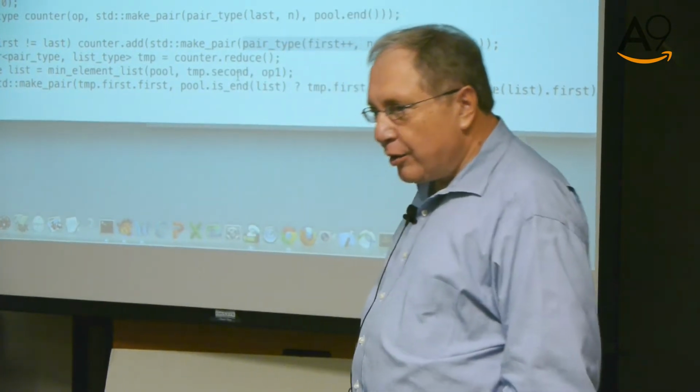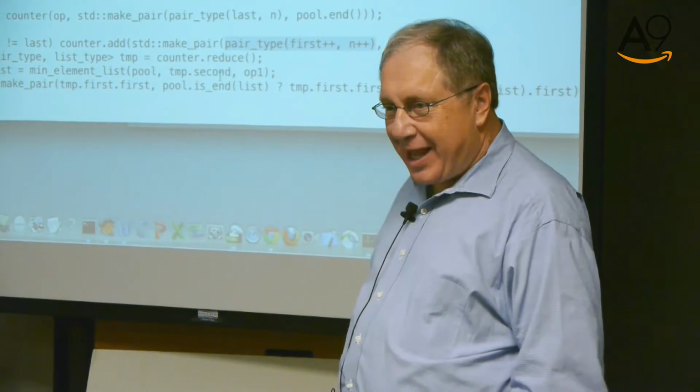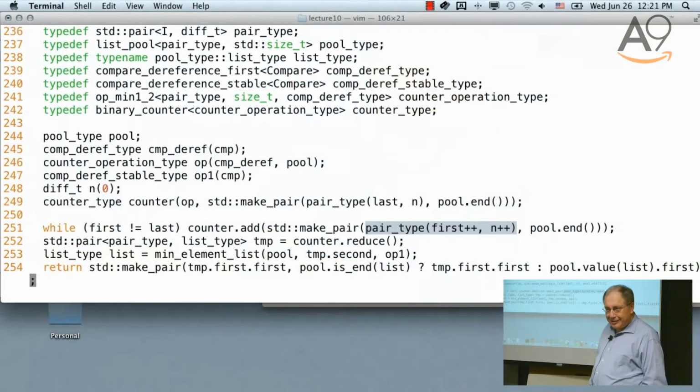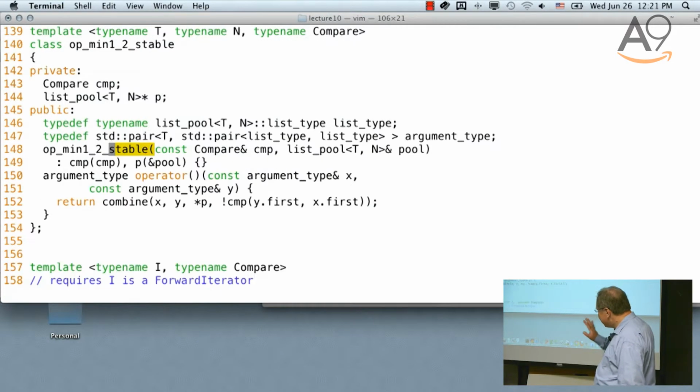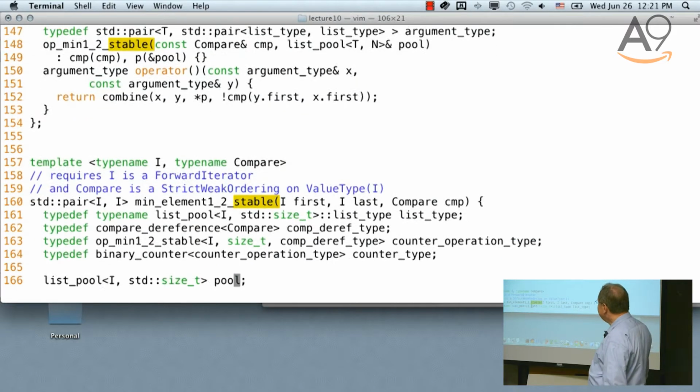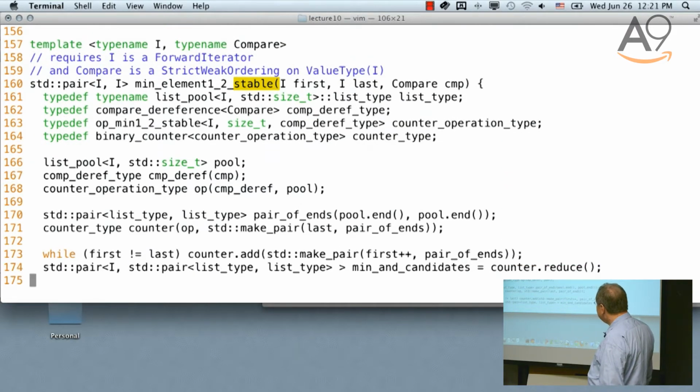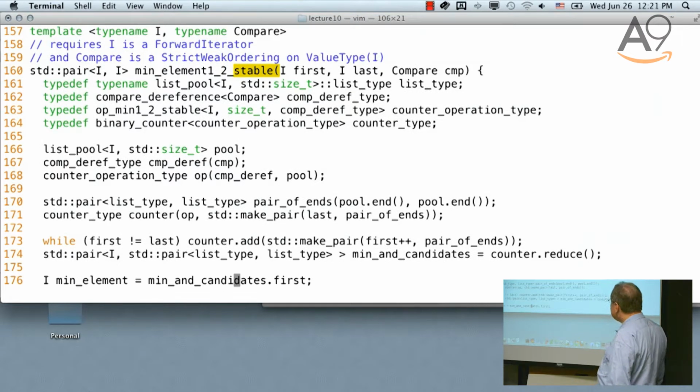So now, Param will bravely explain the stable one which he wants to modify. Yeah. So I shouldn't discuss my modifications before looking at your code. Yeah. Let us look at that. Okay, so the idea is instead of keeping one list, we will keep 2 lists. But let us see what we do here.